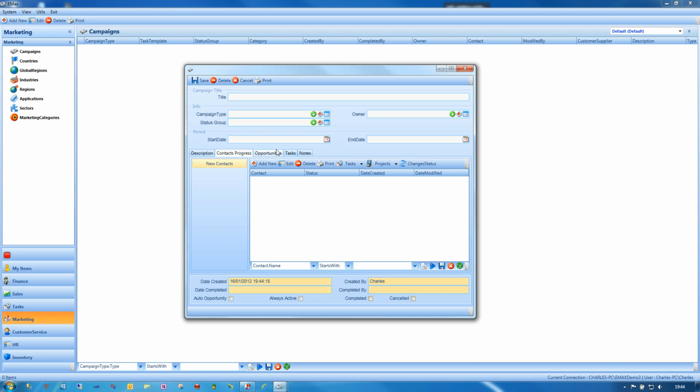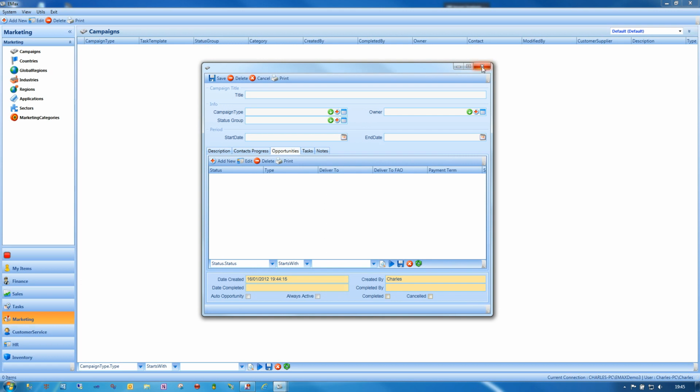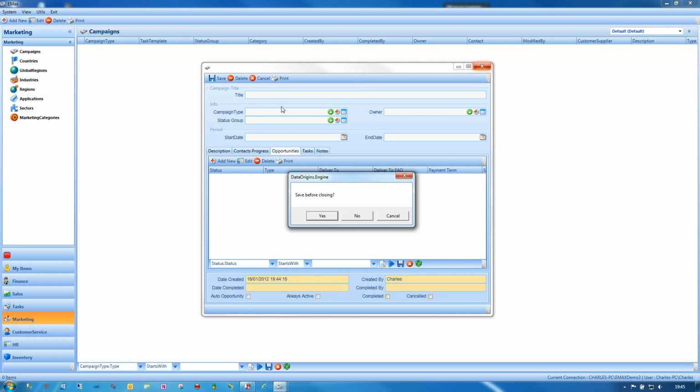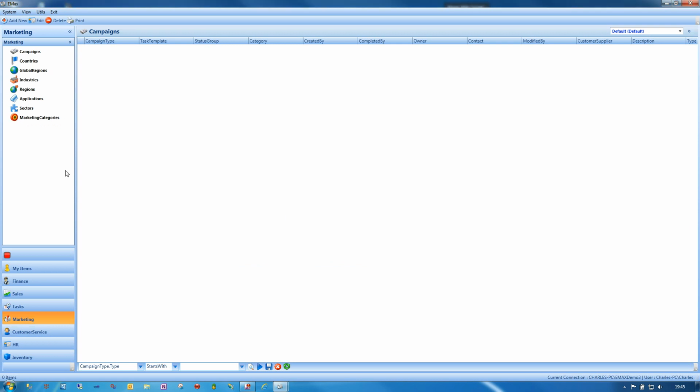You basically create a template that allows you to send out an email or a letter to every one of them. You can then monitor the response from that campaign using the opportunities, marking the incoming communications against the particular opportunities that are created for this campaign. So that's part of CRM again, which we'll go into in greater depth once it's all finalised. But that's fairly new to the system.